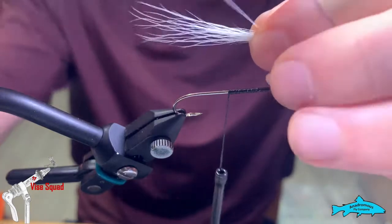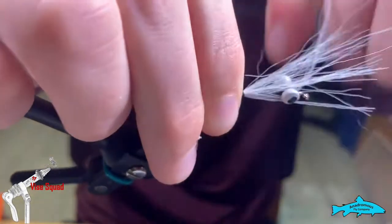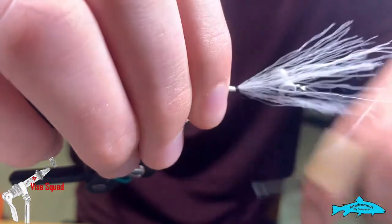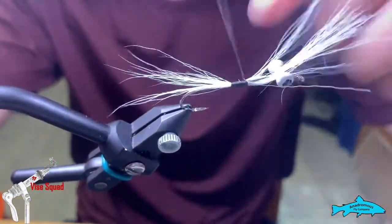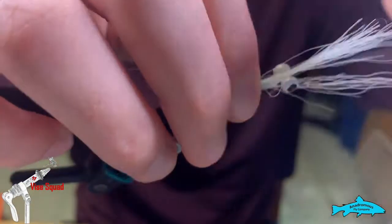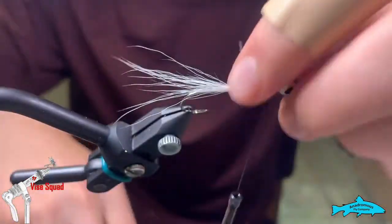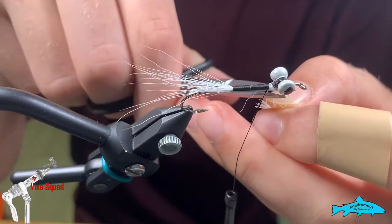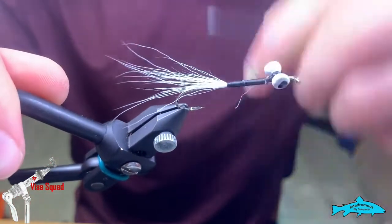Here we go. We tie it in just past the bend of the hook. You don't want to bear down on it too hard. You don't want it to flare like I just did actually. Looser wraps, more gathering wraps. There we go. This hair is going down on the bottom on me. Bring it back up. We're going to work it all the way back to the eyes. Pretty solid body. Snip it off. Cool. Finish up on top of those ones you just snipped.